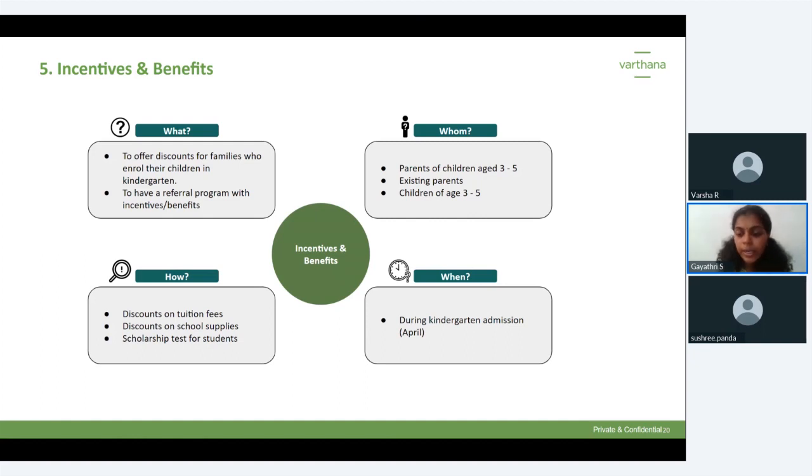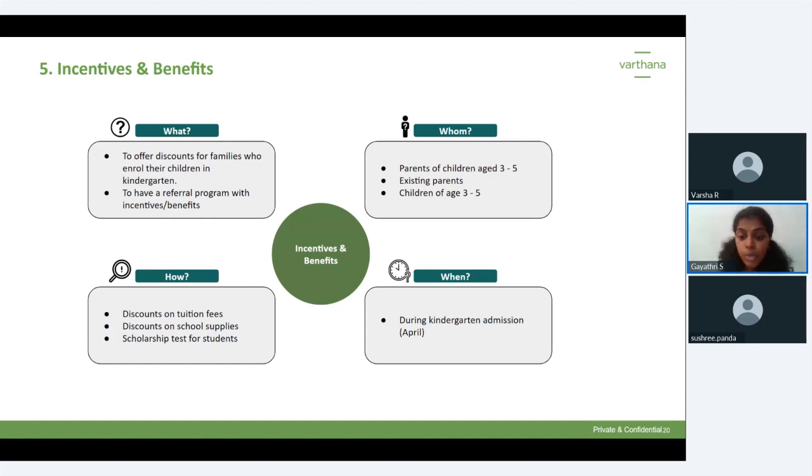So here I'll try to highlight one thing. It's not very easy for the school to give a discount on tuition fees for all the parents. It will have a lot of impact on the funds as well. So I would say, recall the first slide which we talked about, the types of parents, what do parents look for in a school? Offer these discounts in tuition fees to those parents who really expect a reduction in school fees because of their family's financial situation. So you can offer only to them.